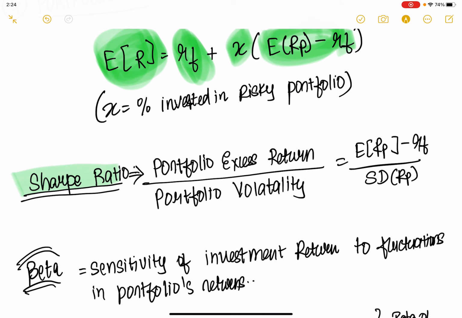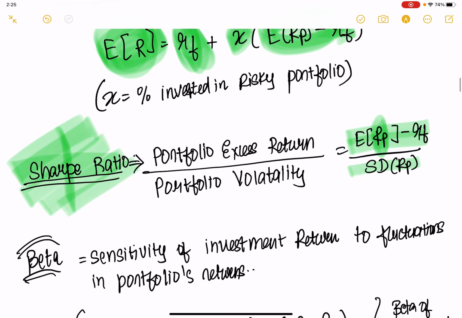The other concept we went through is the Sharpe ratio. Remember rise over run, this is the rise and this is the run. It is the expected return minus the risk-free rate of the portfolio, divided by the standard deviation of the rate of return of the portfolio. The highest Sharpe ratio is the tangent. So we'd want to choose a portfolio that gives you the highest return for the risk that you take on.